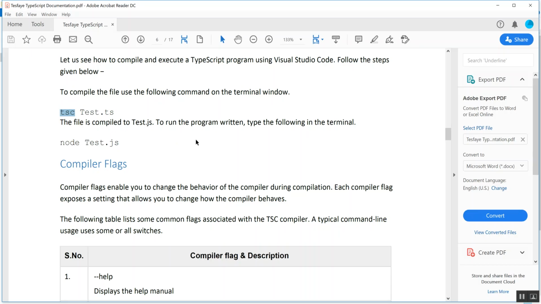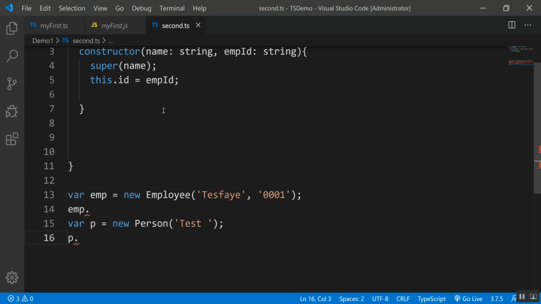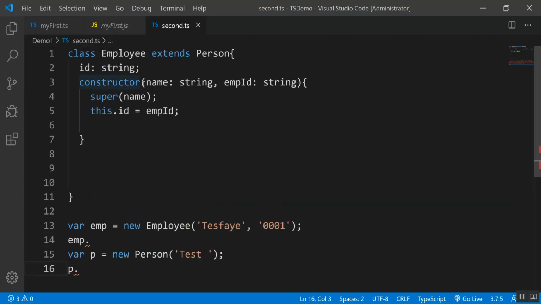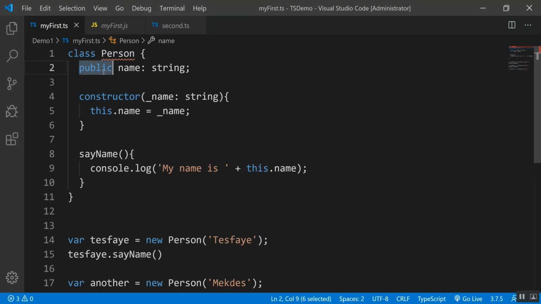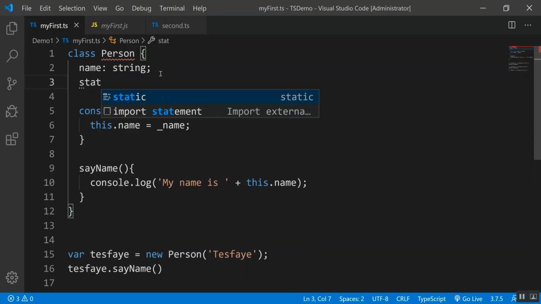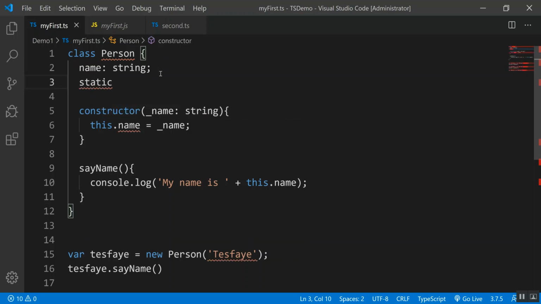So those are it, but there is another keyword called static. Instead of name, I'm going to use static company equals MTN, for example.